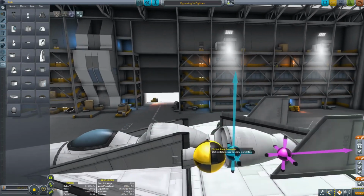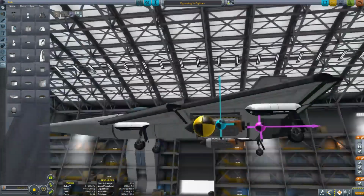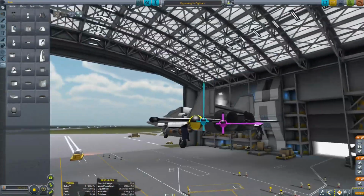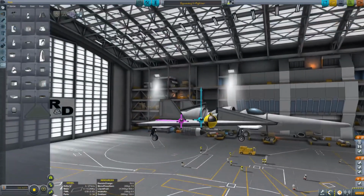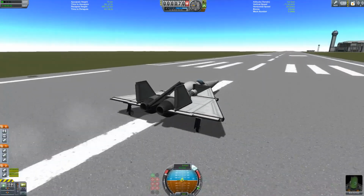Also, I just noticed, this splits into two different things. That's why those little engines are there. That's weird. Okay, let's check it out. All right. Here goes.